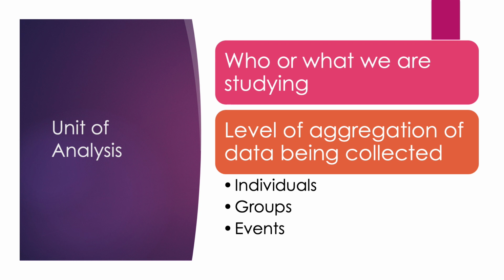One of the first things to consider when we're going to be collecting and looking at data is the unit of analysis, which again is just who or what we are studying, or the level of aggregation of the data that's being collected. This could be individuals, groups, or even events.